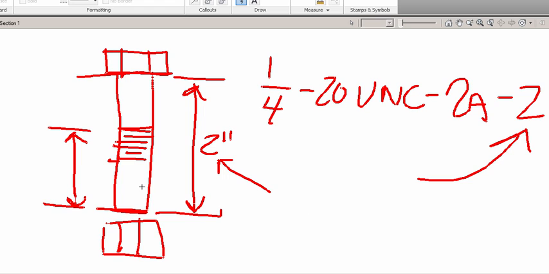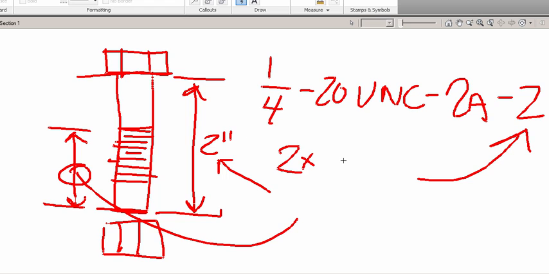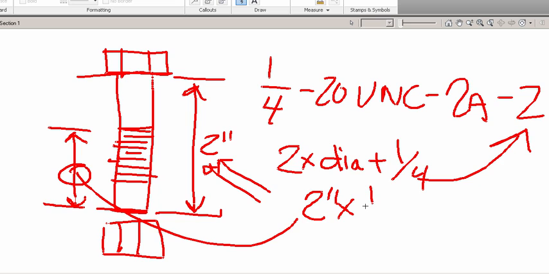Although if you do actually want to know what the thread length is, this value right here is something you can calculate. For standard bolts, it's twice the diameter plus 1/4 inch, and this is up to like 6 inches in bolts. So if I'm getting a 2 inch bolt, I'm going to take 2 times the diameter of 1/4, plus 1/4. So that would be 2/4.